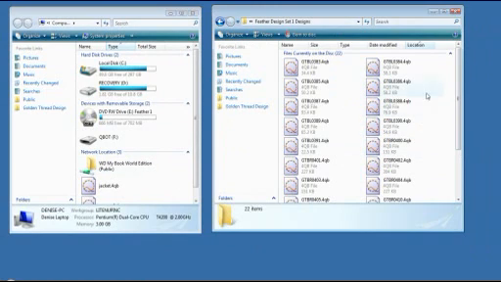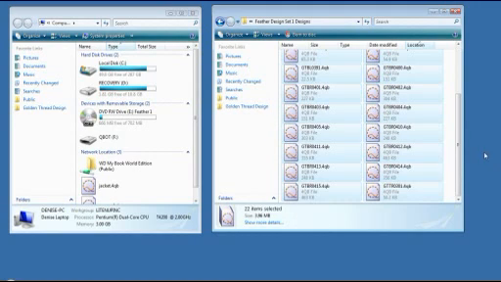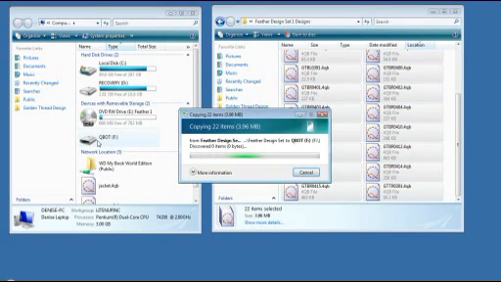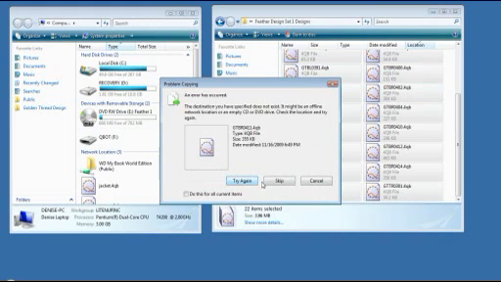Now I'm going to come over to this box and I can either drag all the way over everything, or I can click in it and select all by pushing the Control and the A button on my keyboard. And now I can drag all of these by holding my mouse down on them and drag them over to the SD card. And they're now copying all of the designs to my SD card.